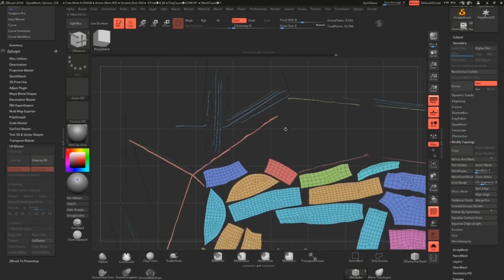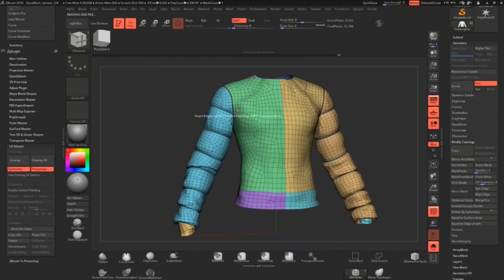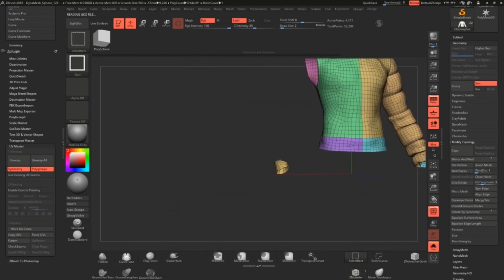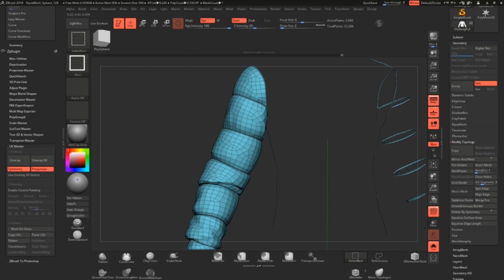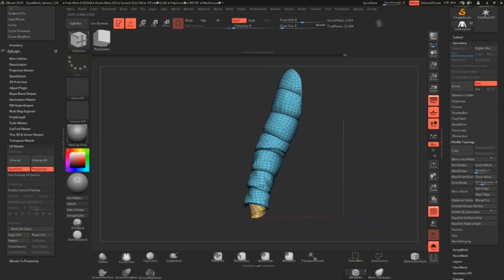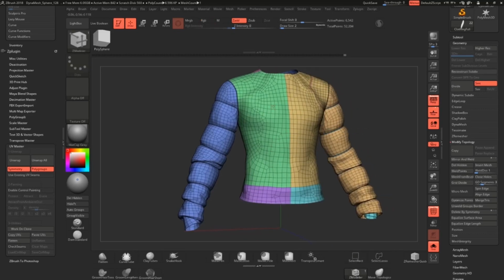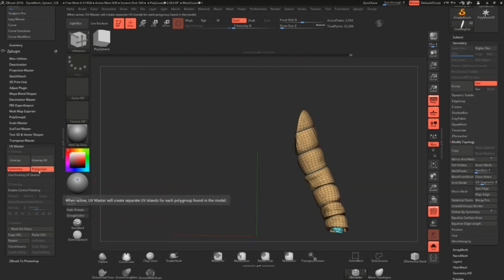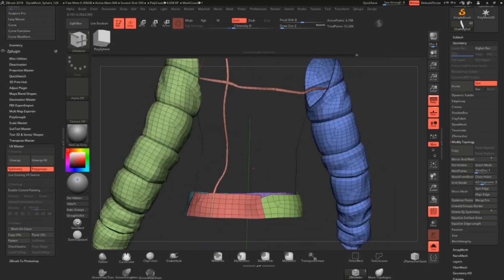Now here, the only problem is that we have a lot of UVs that have been separated because of the bevels that I have added, which were different polygroup islands. So in order to fix that, with Control Shift, I'm basically going to isolate those parts, and then with the selection which I have isolated, I'm going to be able to click on auto polygroup so that everything becomes the same color. So I'm just going to speed the process here and basically do the same thing over and over again until every part of the clothing is well separated into different UV shells.